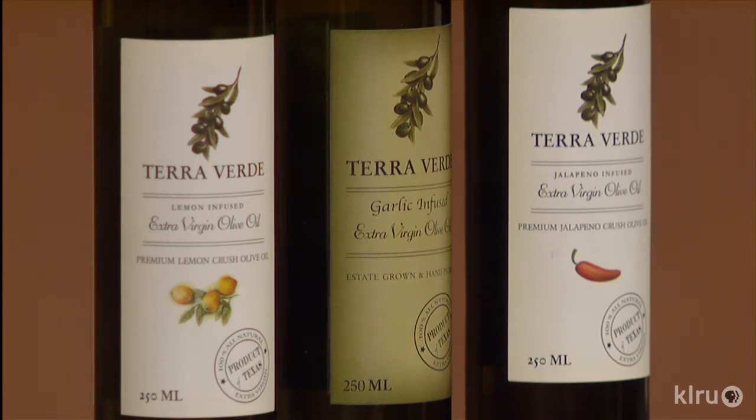One thing that I learned recently that really shocked me is that, and I've been buying olive oil for years, and when I go to the store, I assume when it's labeled olive oil, that's what it is. But I've just learned that's not necessarily the case. Yeah, absolutely. It was an article done by the Austin Chronicle many months ago, and UC Davis had done a study out of California, and it turned out that 69% of the olive oils in the grocery stores have been adulterated in some form or fashion.